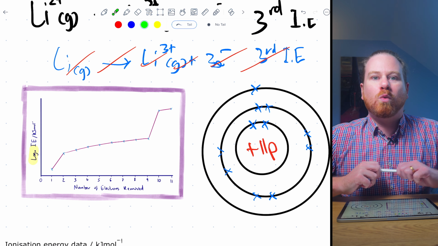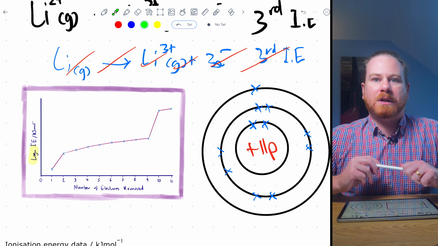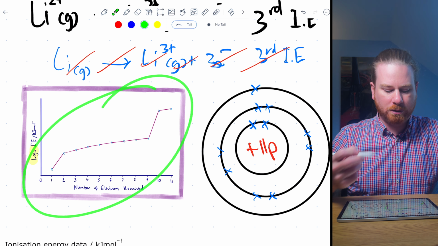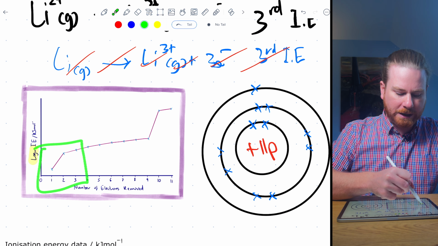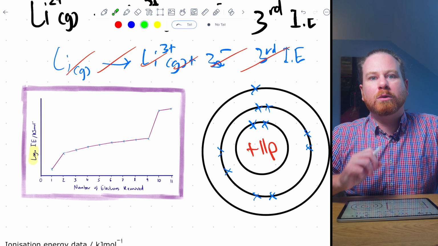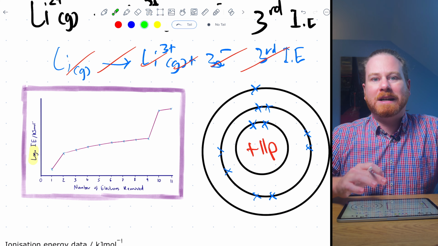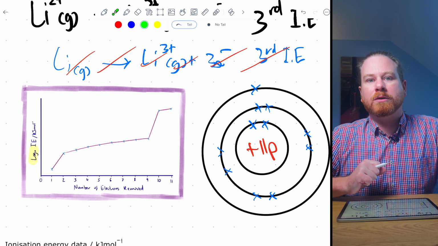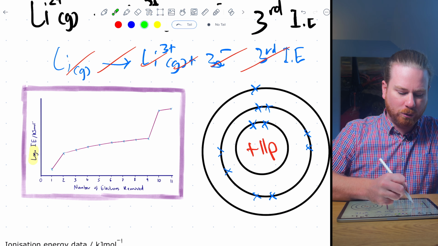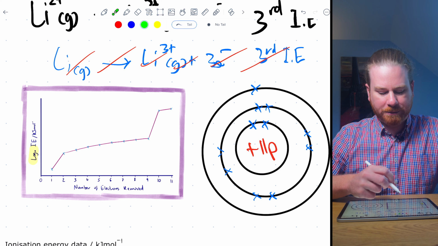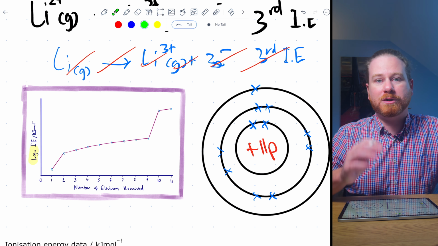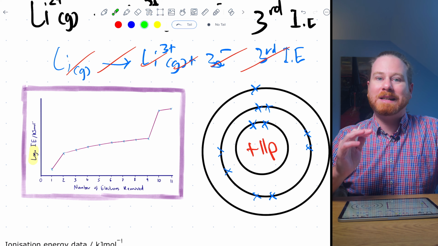So you will have to identify elements like this not only by using a graph, or more importantly only part of the graph, but also by looking at ionization energy data. The idea is still the same. You're looking for the big gaps, more importantly the first big gap over here, because how many electrons you have before the first big gap tells you the group that the element is in.